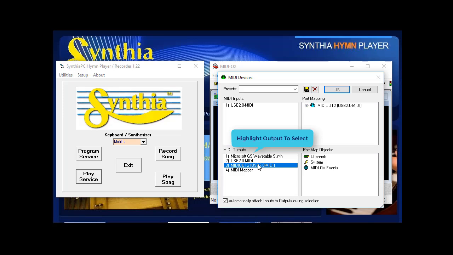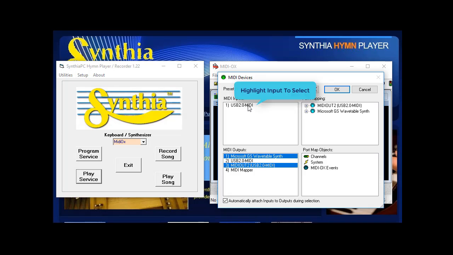Now, if we want the Cynthia music to be heard on the PC, and to use the PC's external sound system, then we need to make sure we highlight the Microsoft wavetable. And so then, whenever MIDI music is played, the output or the sound events will go to both of these ports. Also, since we want to record music, we would need to make sure that we highlight the MIDI input port so that when we press a key on our keyboard or on the piano or organ, it will then be sent to the PC for processing and storage.